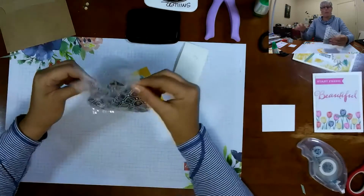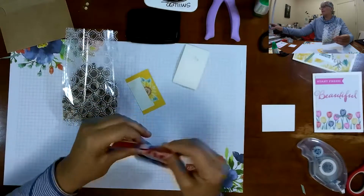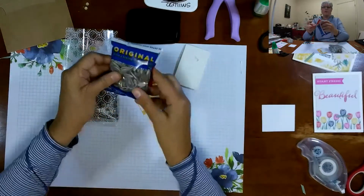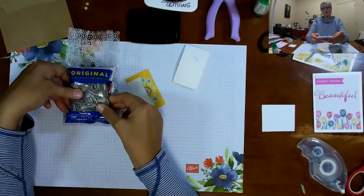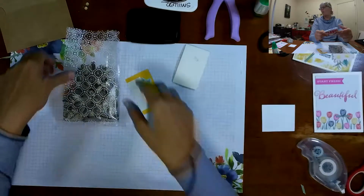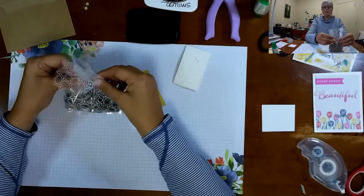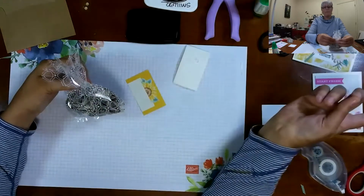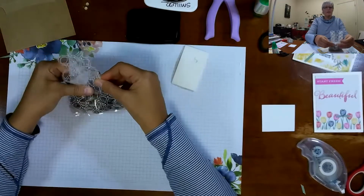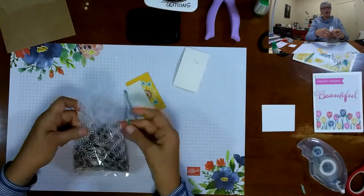Now, for giving, if you want, you could shake those down and fold it over and secure it and tuck the bag like so into the treat bag if you want to be extra cautionary. If it's going to a family member or someone that you know really well that won't mind, then I just merely opened my package and poured the seeds in. So that package fills the bag about halfway. All I'm going to do is I'm going to take my ribbon.